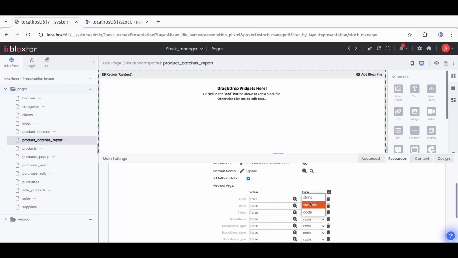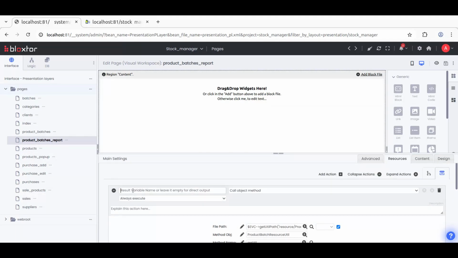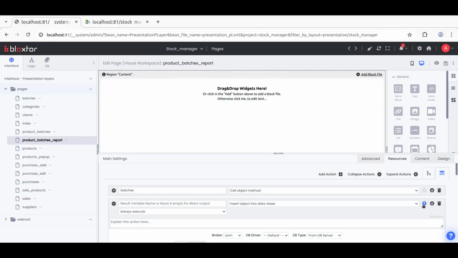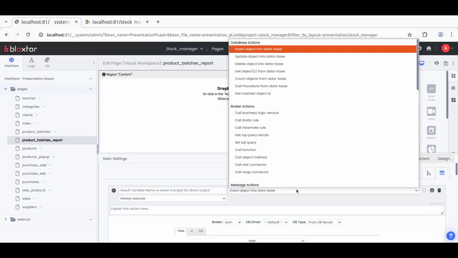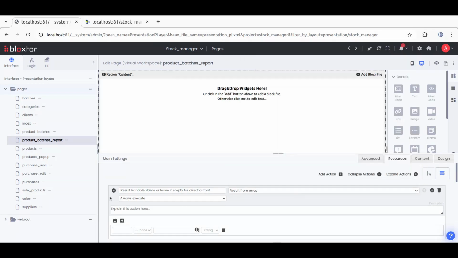The conditions, now here is the conditions. We need to set some conditions. So in here this is called batches. I want to add a new action that basically will be an array.